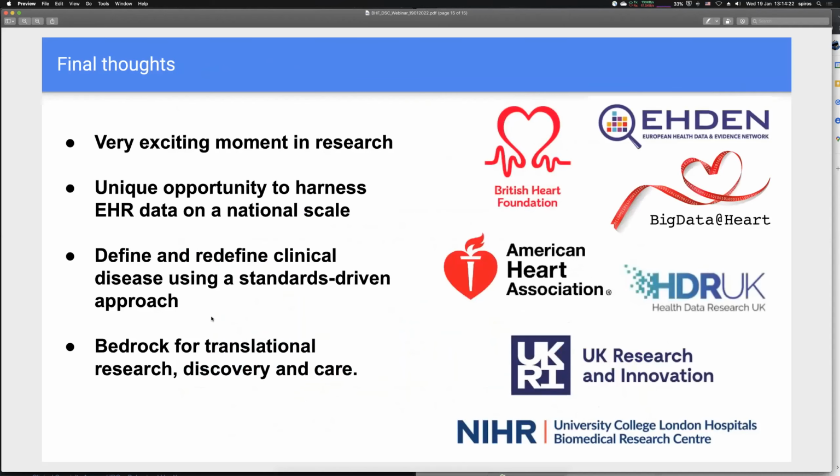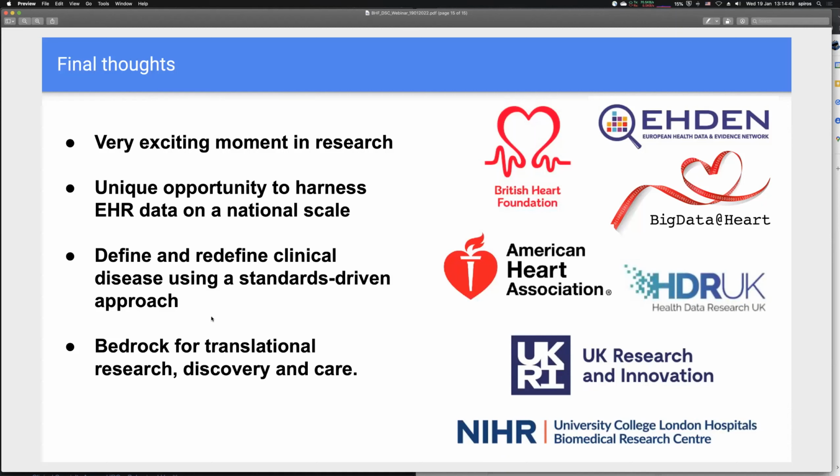This is just a really short summary of all the cool things that we're working on. I really think that we're at an exciting moment in time in research, both because we have the available data and because we now have the tools to query the data and use the data at scale. Through this project and through the Data Science Center, we'll be able to create this atlas of disease that we can then potentially plug into all sorts of other research questions.